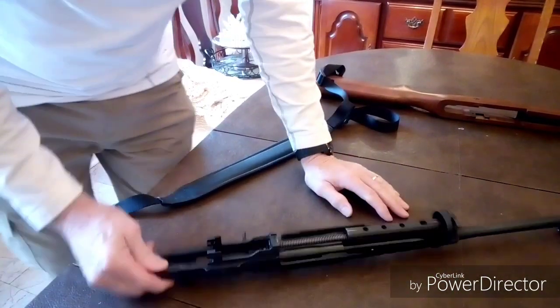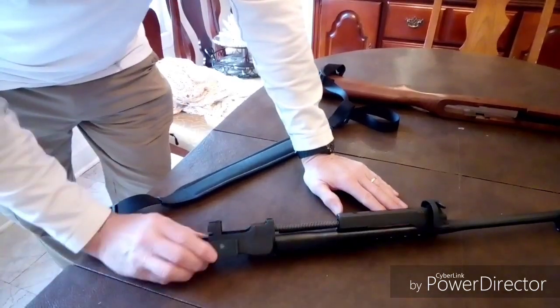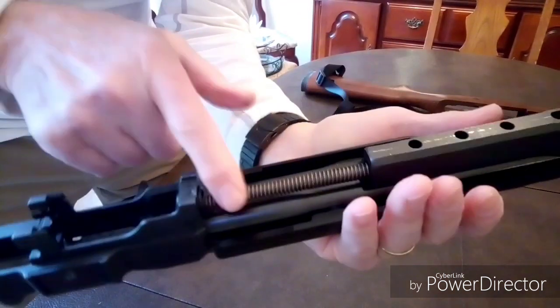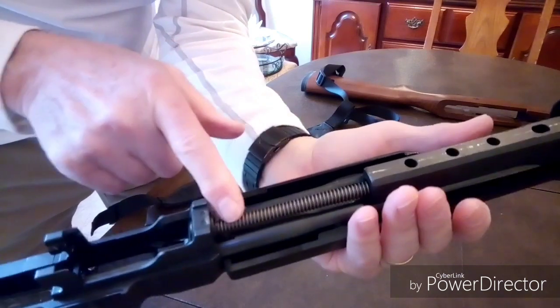Invert the assembly on its back again. Now, right here is the recoil rod and spring. This is under pretty extreme tension.